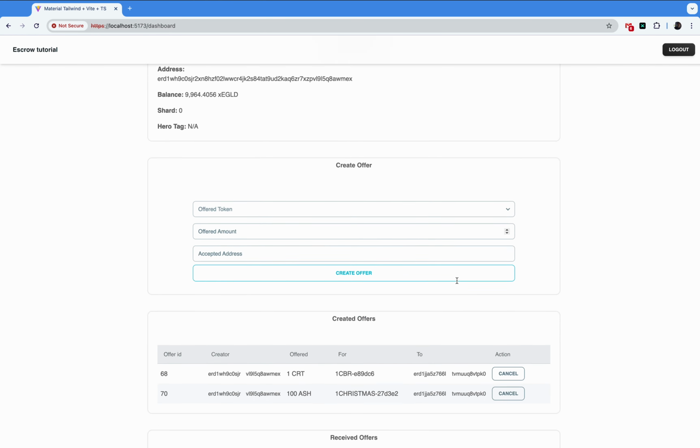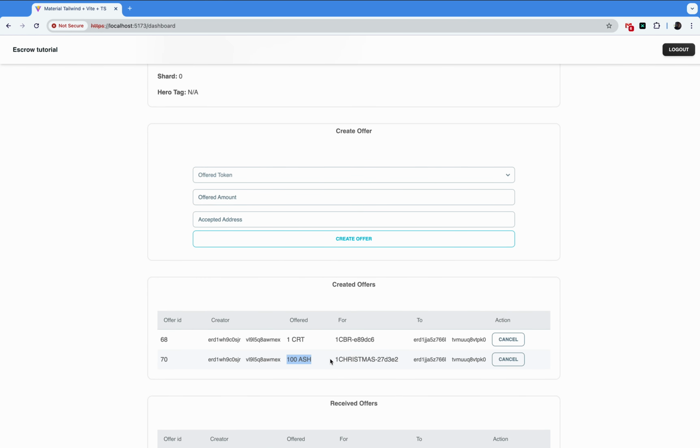Now, if we refresh the page, we can see that 100 Ash were offered for one Christmas SFT.